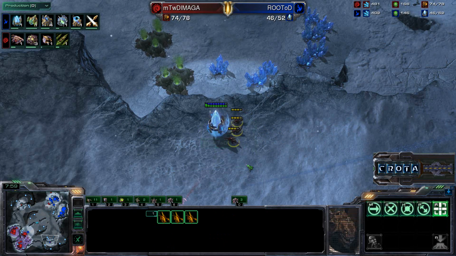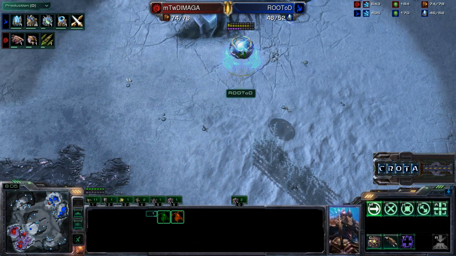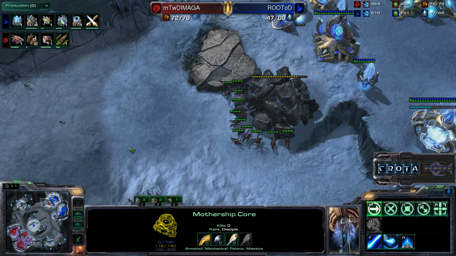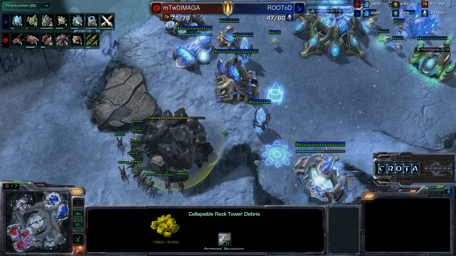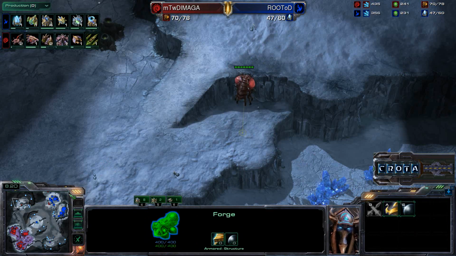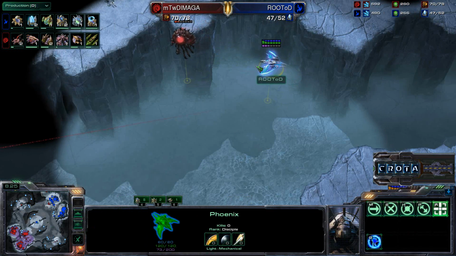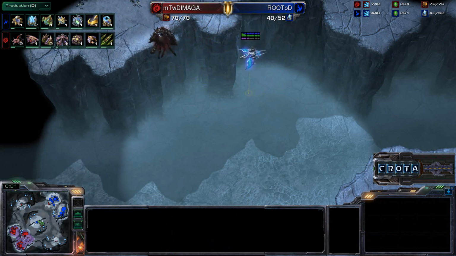Zerglings will spot this proxy pylon of ToD, as now the Queen is making its way over to get in some easy shots on that mothership core. The mothership core now needs to back off. Zerglings attempting to take down the destructible rocks will be able to do so in just a moment. Level 1 weapons upgrade already completed. Overlord is off over here as well, and now we see that the Phoenix is going to go ahead and shoot down this Overlord with little to no effort.